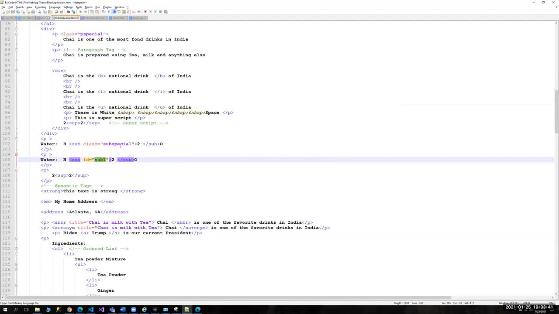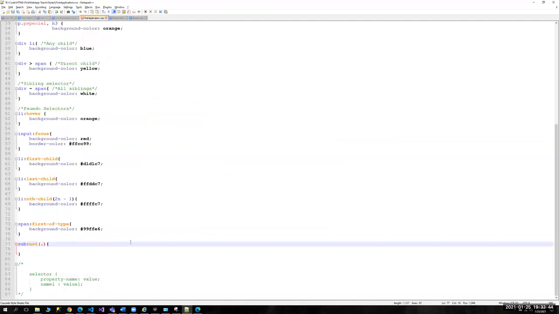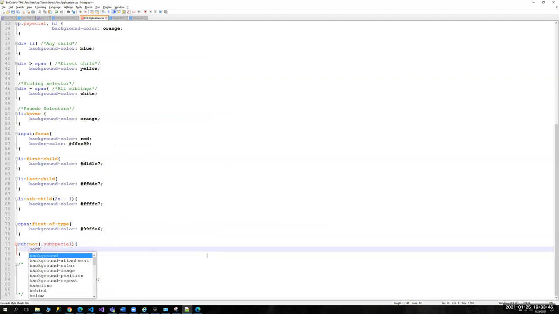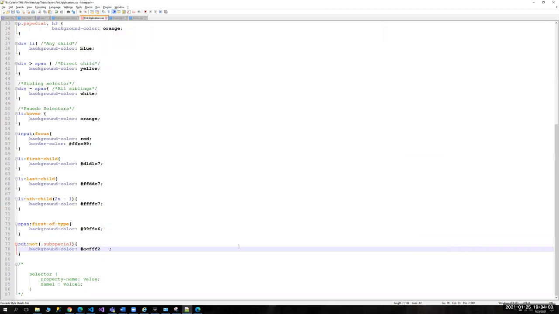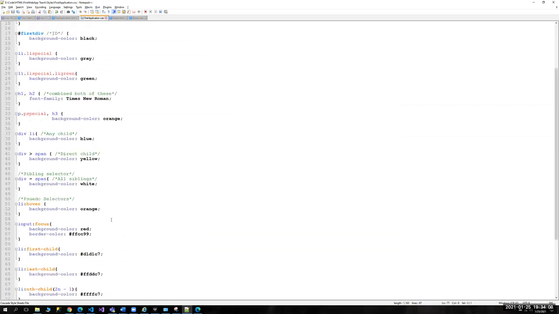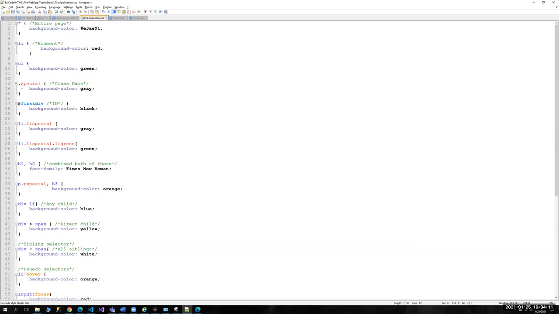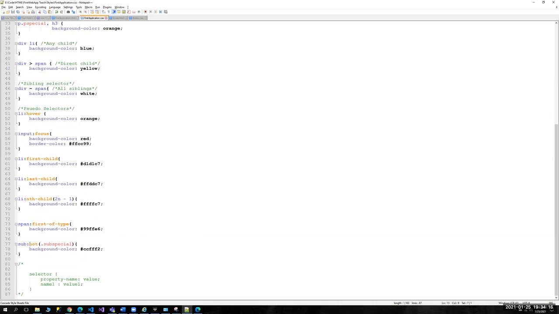Let's say in this case, I want to choose a class, and I want the background color to be, let's say, magenta. I don't know. That's the standard color. Let me pick one from here. Okay, so when I say apply for this one, it would apply for this, right? Not is just the opposite of that.